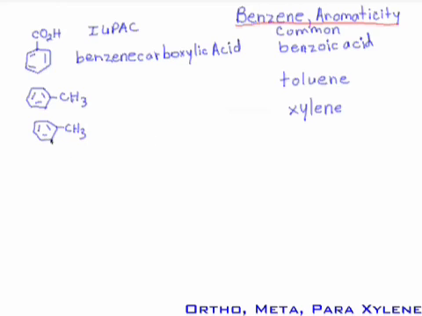Now, xylene can come in one of three forms, and we're going to talk more about this nomenclature for disubstituted rings. If we substitute at the position I'm pointing to with the arrow, that's an ortho form. Ortho is often given the prefix O. If it's substituted here, that's called meta. It's often given the prefix M. And if we substitute here, where I'm going to put my substituent, this is para. Para is often given the prefix P. So the common name paraxylene is often acceptable. You can also refer to it as 1,4-xylene or 1,4-dimethylbenzene. But xylene is often used in place of the term dimethylbenzene.